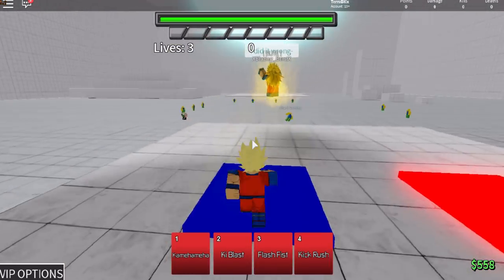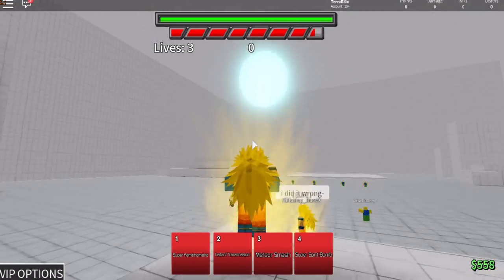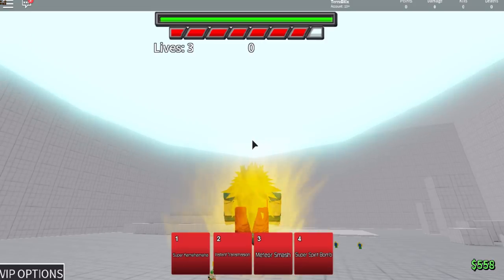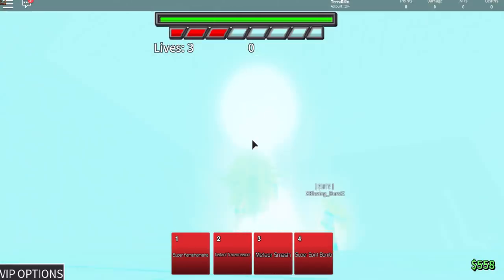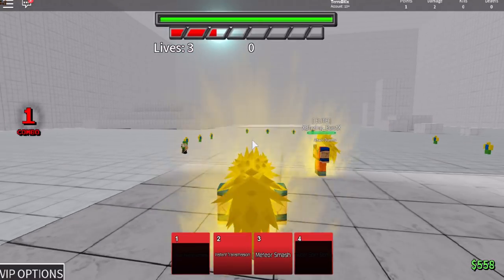Bro, I can't even get it no more. Alright. Super Saiyan 3. What are we doing? Are we doing some glitch? Come on. Throw Spirit Bomb up there. There we go. Kamehameha as well. There we go. Alright, what are we doing?